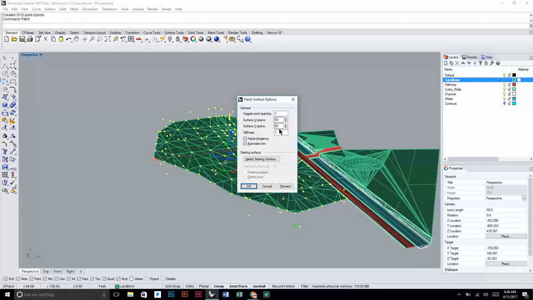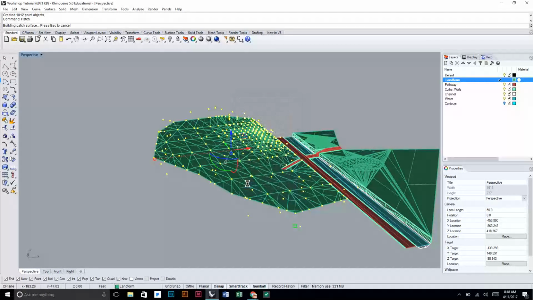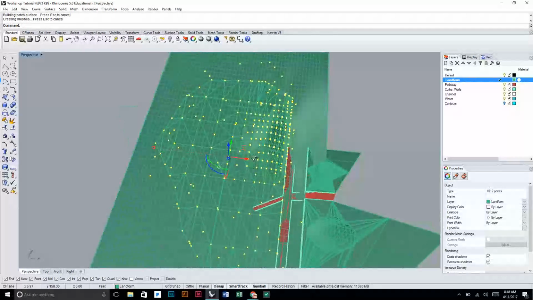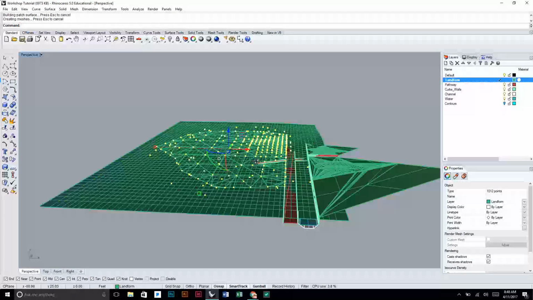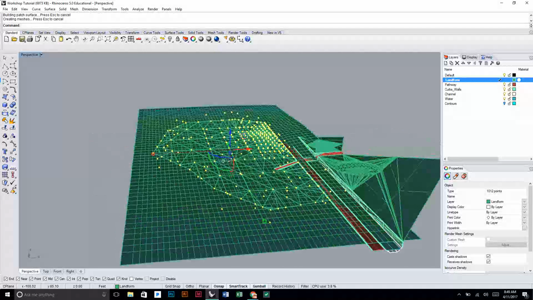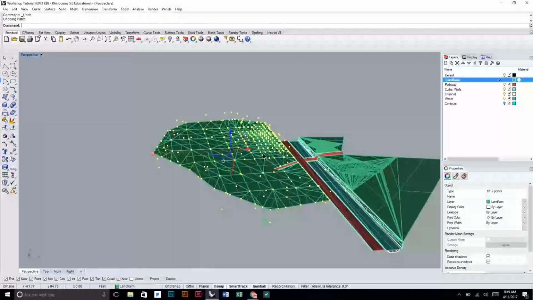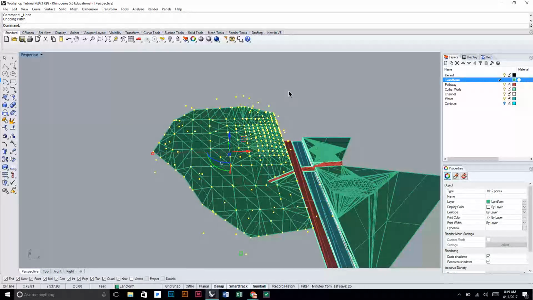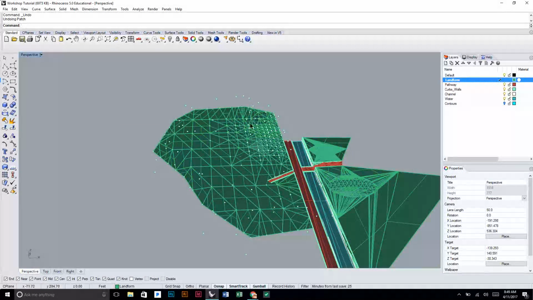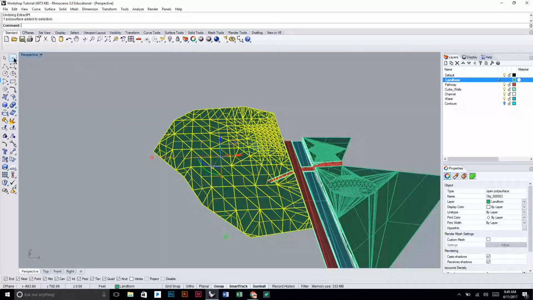You can change the density or the quality of that surface based off of these values. So the higher, the more refined it's going to be. Because there's a lot of these points on the outside, it's probably going to create something crazy. So I'll hit OK. You can see that it creates that surface way beyond those boundaries. So be aware of that. The way to resolve that is that you can actually, let's go back to here.